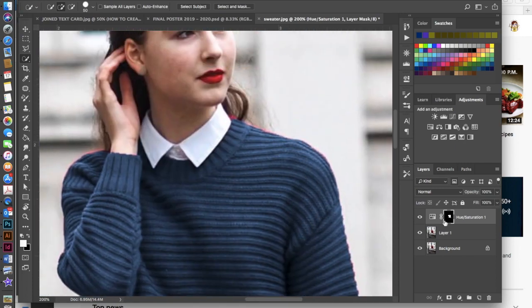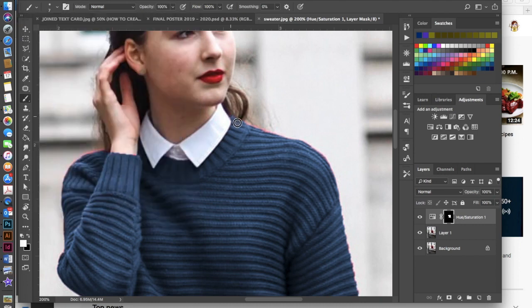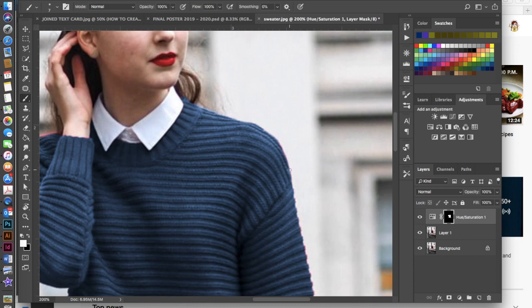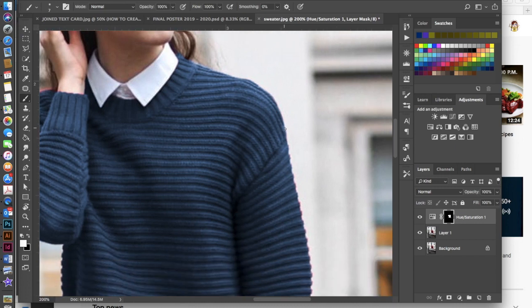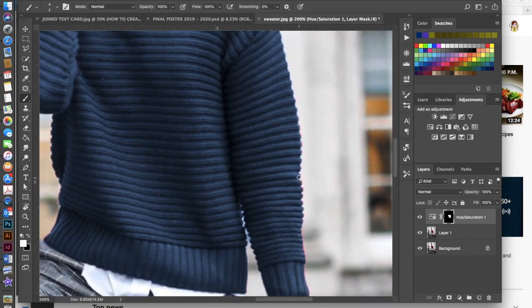So I can fix that by going in and clicking on the mask, going to my regular brush tool, making sure I'm in a soft, round, simple brush, and then going in and painting white, which you can see my white right here, over those red areas. And a little tip with this, if you hold down the Shift key and you click at the beginning point and end point of where you would like your brush to go, it will fill in that straight line in between those 2 points. So that's just a really helpful little trick if you don't want to have issues with painting this out.